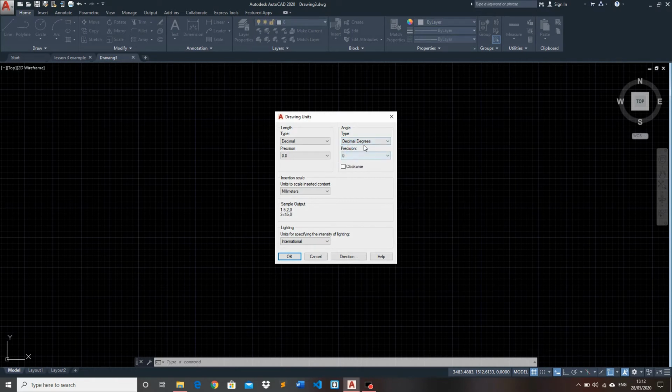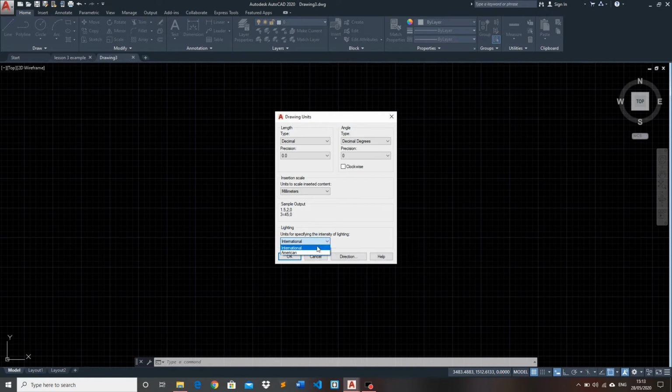Here I will go for decimal degree. I would leave it like that, only 1 unit. And here you can set your scale. For example, if you want a millimeter or centimeter or whatever, you can use also unitless, but I will leave it as it is, millimeters.